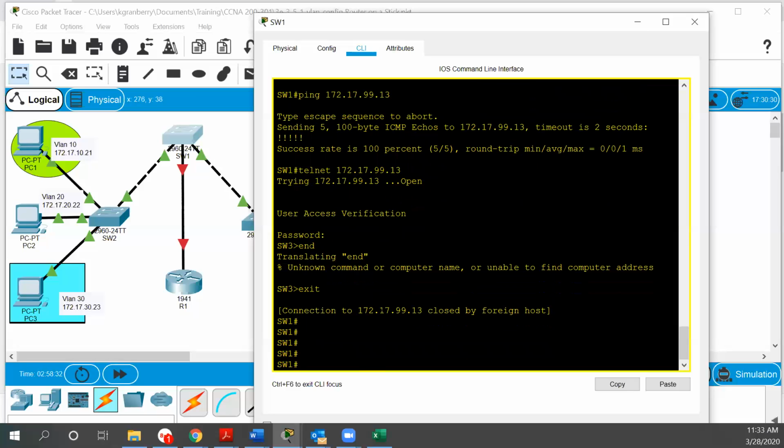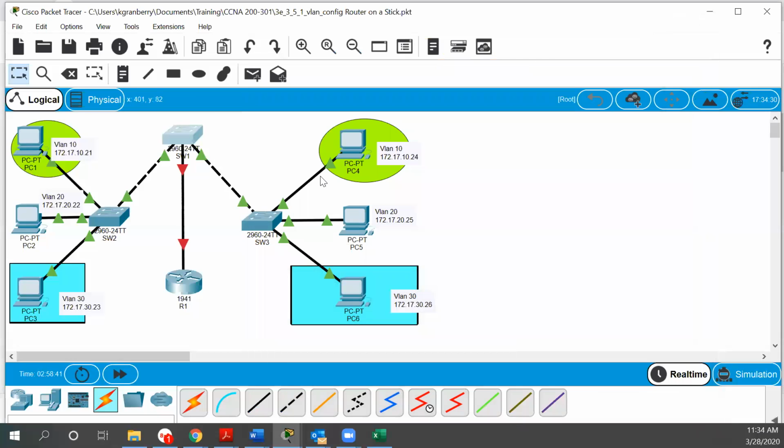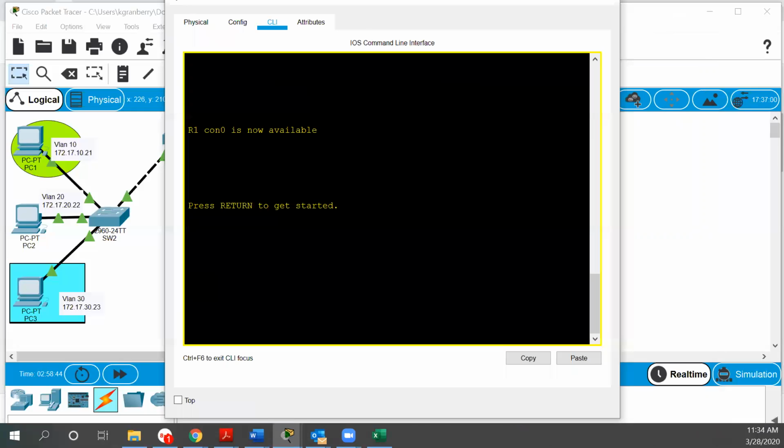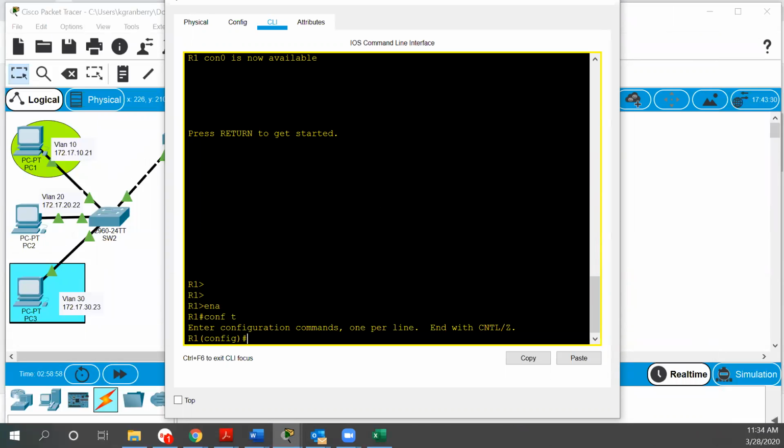All right, cool. Since we can't go between them, we're going to have to do a router on a stick. Right now, I have this trunk created here, but I don't have it created on the router. So I have to go into the router, enable, config T, and show int GI.